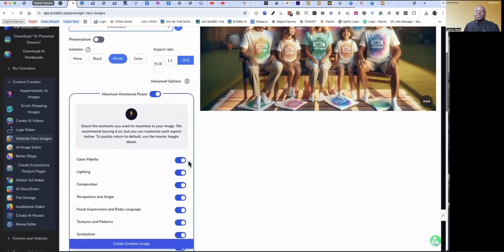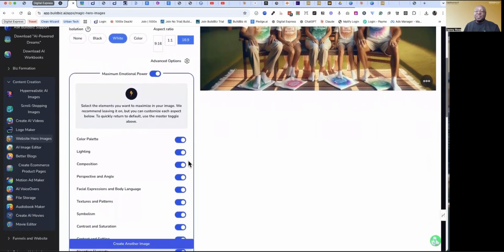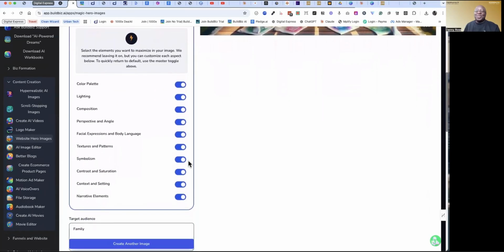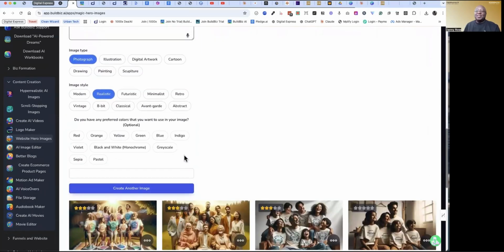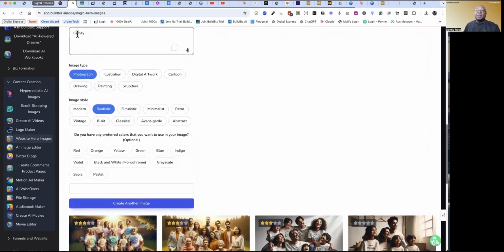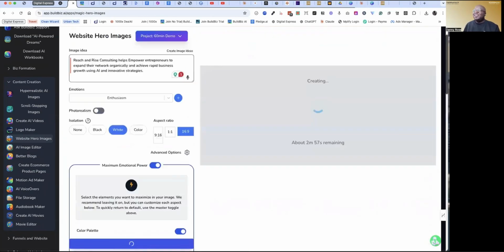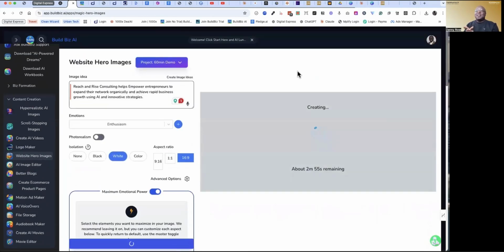And then from there, you can tell it yes, no on all of these toggles. Again, the great thing is you don't have to be a coder. You can just come up here. So the target for this one is not family. It might be entrepreneurs. Let's see. Did I get it right? Sometimes my spelling, I tell you. Photography, style, image, modern, realistic, futuristic, minimalist. You can pick those and your colors, and let's tell it to go. Let's just see what it does. It's always fun to let the AI be the AI and just see what it comes up with.